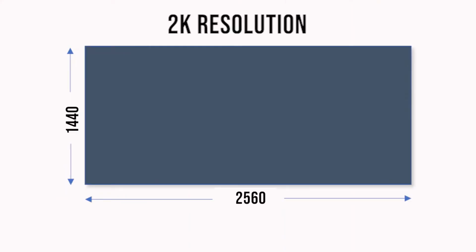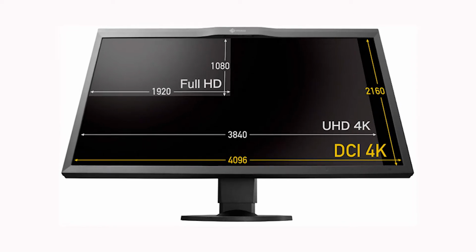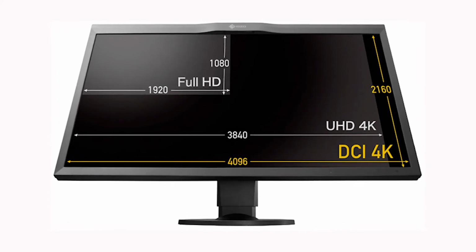So when we say 2K resolution, we're simply saying 2000 horizontal pixels by 1000 vertical pixels. When we say 4K resolution, we're saying 4K horizontal pixels by 2000 vertical pixels. It therefore means that we're referring to a screen, how the pixels would appear on your screen.